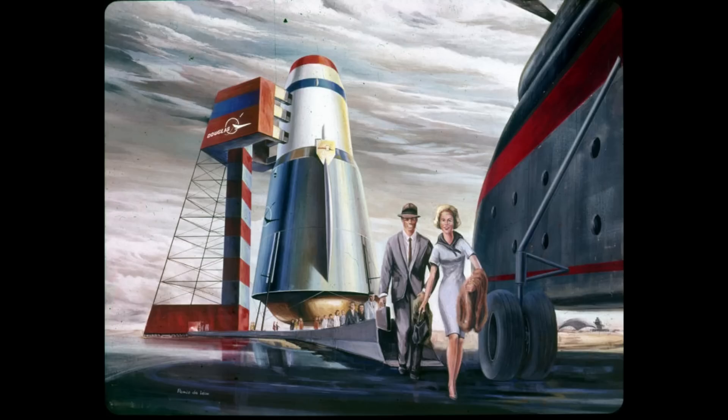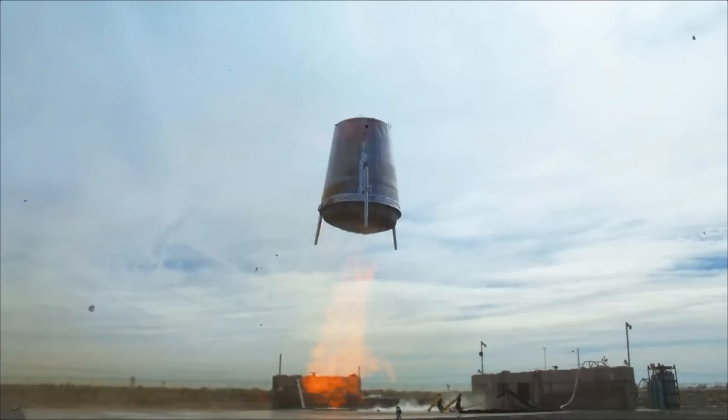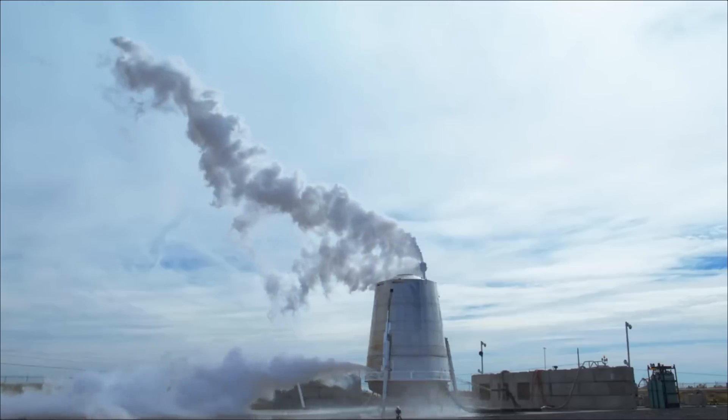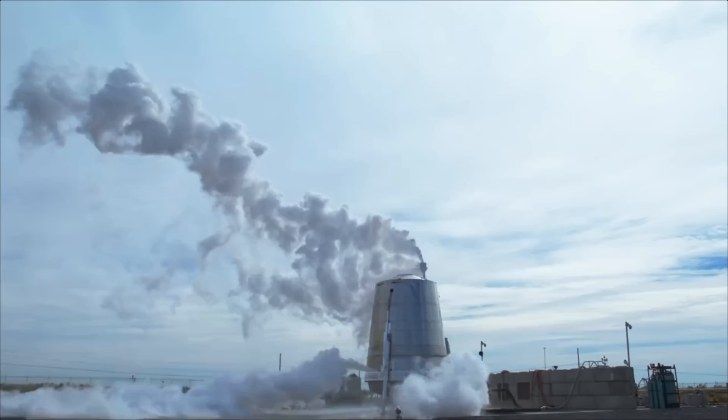In fact, this vehicle looks a whole lot like some cool ideas from the 1960s. In a way, this is an altitude compensating nozzle — it gets decent performance at low altitudes without having to worry about flow separation, and then as the pressure drops it gets more and more thrust from that heat shield. One important part of this system is that the center of the heat shield is where they dump the exhaust gases, and that is of course unburned hydrogen. So when the thing is actually flying, you get this plume of hydrogen burning dirtily in the atmosphere down the middle — you can see that in the actual videos. This doesn't really matter at low altitude, but once it gets up to higher altitudes it's really starting to take advantage of this.